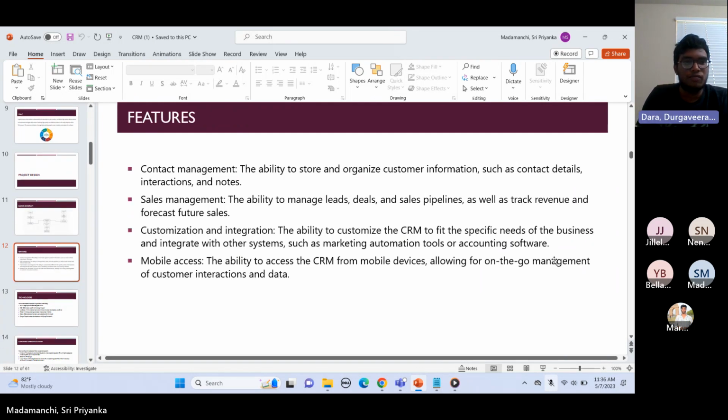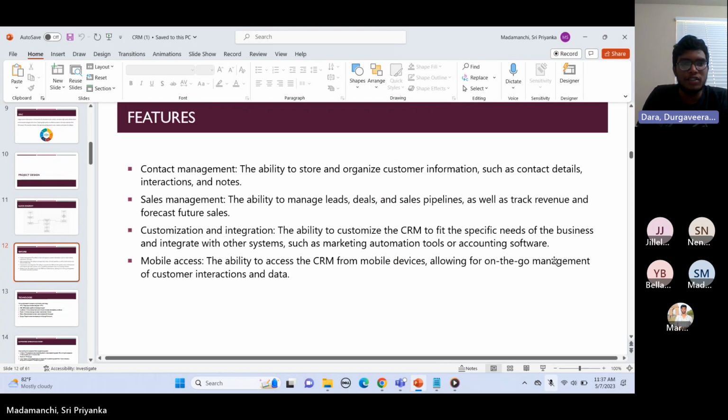There are 4 features: contact management, sales management, customization and integration, and mobile access. Contact management is the ability to store and organize customer information such as contact details, interactions, and notes. It will collect all the data about the customer. Sales management will be able to manage the leads, deals and sales pipelines, as well as track revenue and forecast future sales.